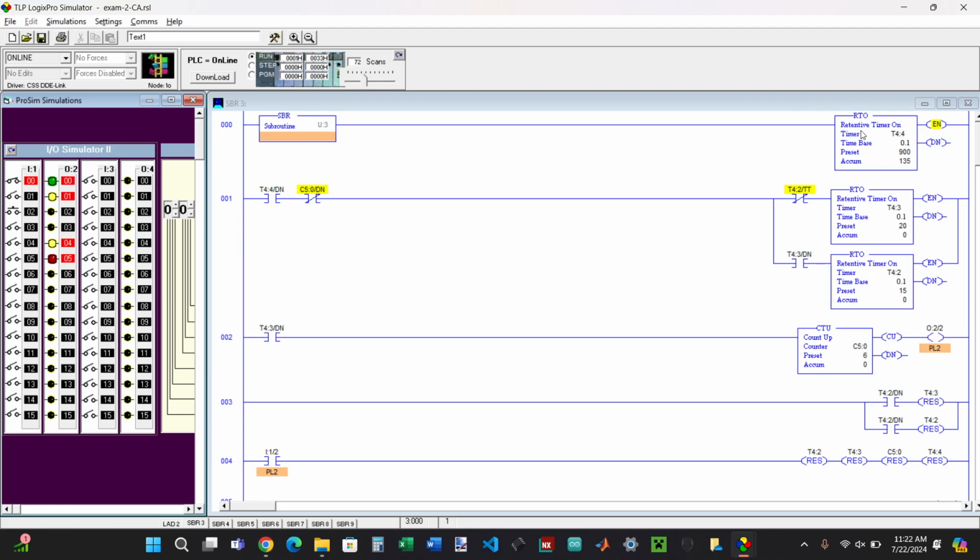So this first retention timer here is for 90 seconds. And then these two retention timers are for the flashing function for our subroutine. So it flashes output 2 5 times as soon as this hits 90 seconds. The reason why there's 2, so this top one is essentially the amount of time the light is off, and this bottom one is the amount of time the light's on when it's flashing.